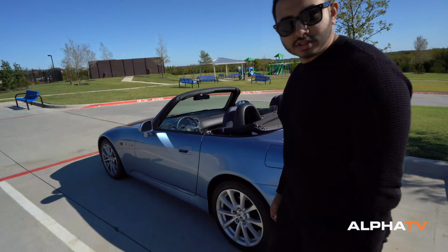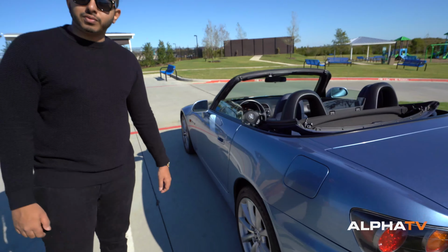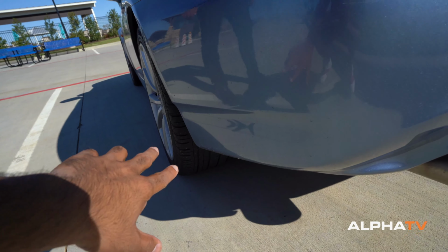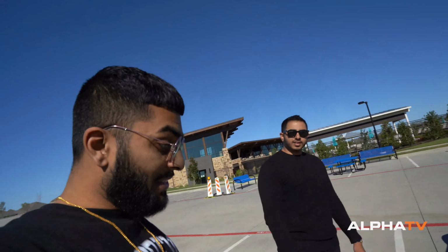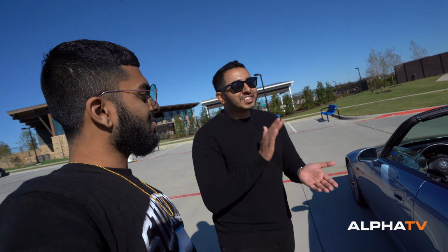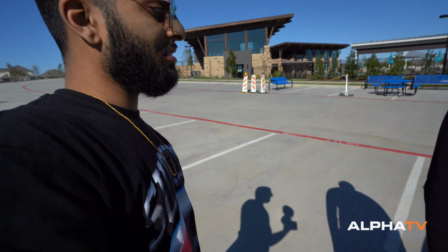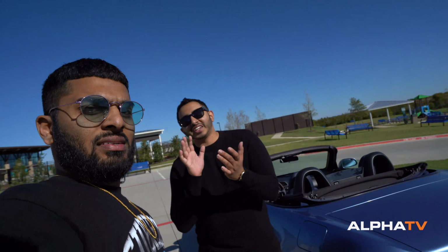Now the S2 does come staggered from factory. What is staggered? Can you speak English? So staggered, we got the fatter wheels on the back and the skinny wheels on the front, so we could get drifty. That is one thing you could tell. Like I was going just a little bit fast making my turns. This car is drift happy. The car wants to kick out. The car wants you to throw it around corners. It kicks it out a little bit and then it catches it. It's like the greatest feeling in the world.